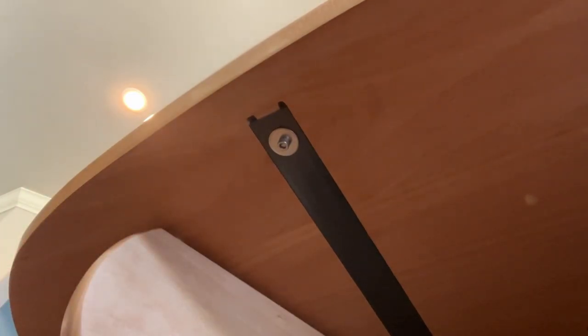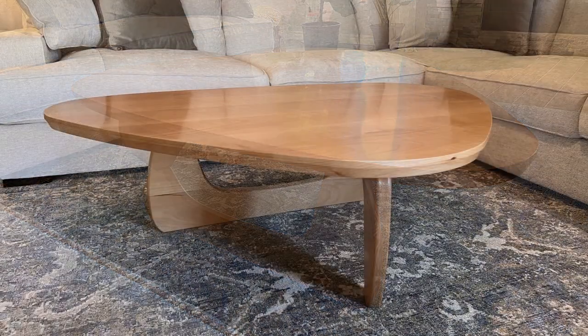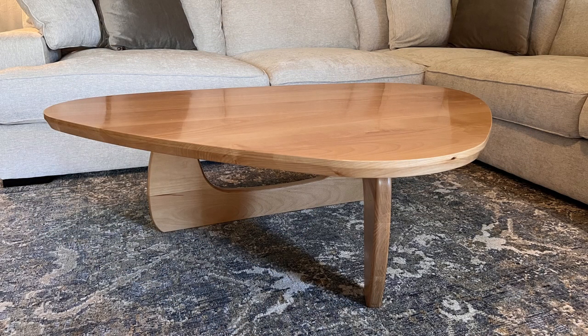This table went to live in another home here in Edmond, Oklahoma. They were kind enough to send some pictures of it in place, and I think it turned out pretty nice.